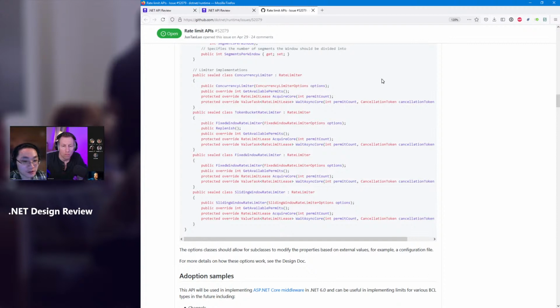And so for concurrency limiter, it is pretty much just implementing all of the parts of rate limiter plus a constructor. So nothing too out of the ordinary. There are a few private things on there. For example, it would have a private release method that gets called in a private class that implements the permit lease, which keeps track of an account, and when that lease is disposed, it'll call release on the rate limiter, but all of those are private.